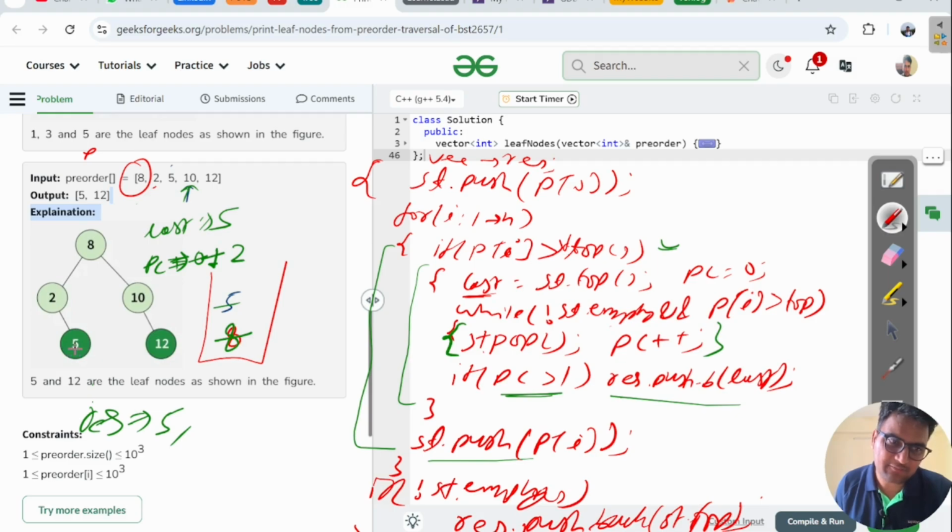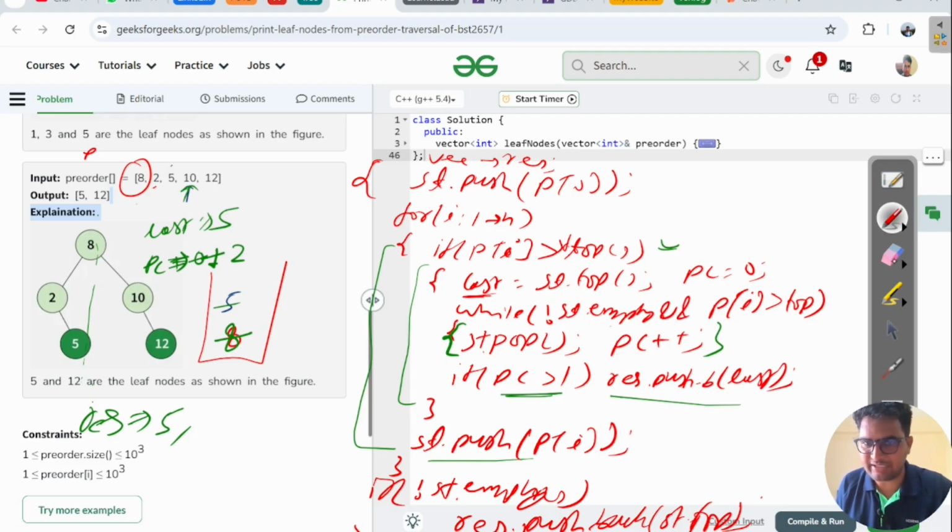So 10 is greater than 5, sorry, greater than 5 and greater than 8, right, and it is greater than 8, it means it should go to the right of the 8, right. Then what we can say, 5 is the leaf node, because we do not have a left node of the 5, right node also we do not have, because we have popped 5 and we have popped 8 also, and 8 must be greater than 5, that is why it is there. So in that case we can say this 10 is not the right of the 5, and neither is it the left of the 5, so 5 is the leaf node, that is what we can conclude.